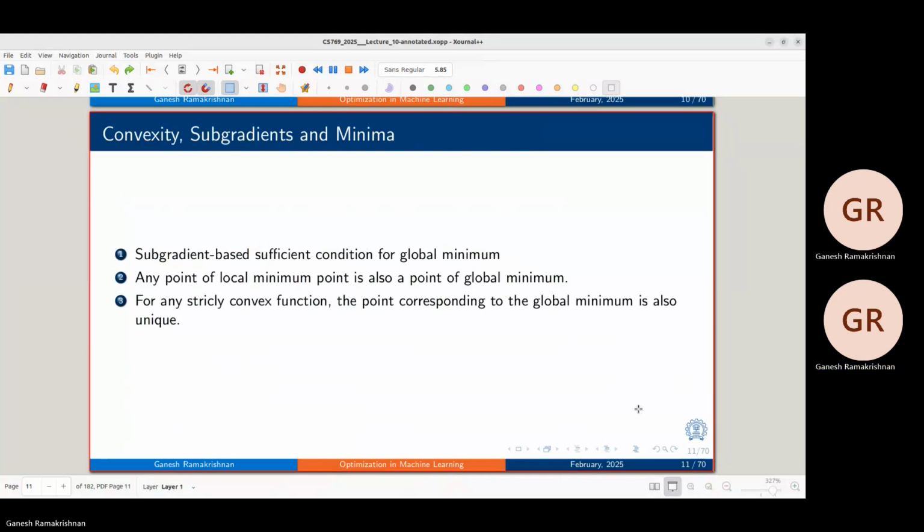And the third is, well, I haven't written that, so I should write it down. There's a fourth: strict versus strong convexity. It turns out that if the function is strictly convex, there's only one point of global min. So this is a third correction: global min for a strictly convex function is unique. Uniqueness. So these are some interesting conditions. We'll see more; some necessity conditions will keep emerging. But let's start with these very simple ones.